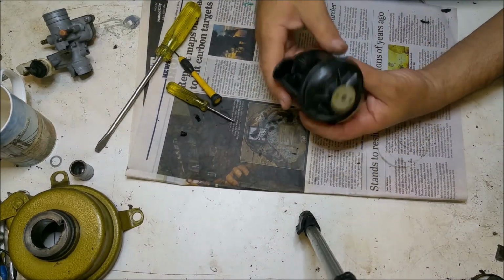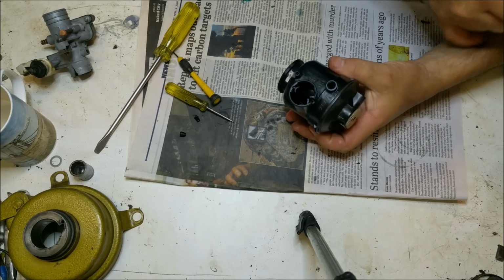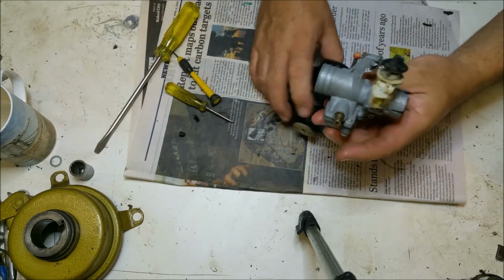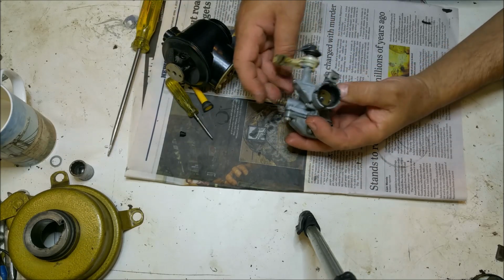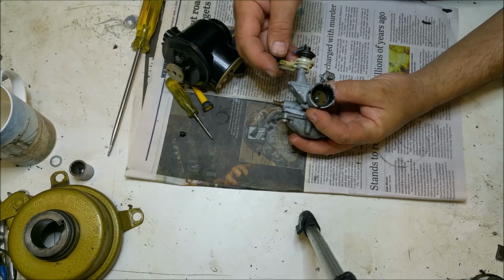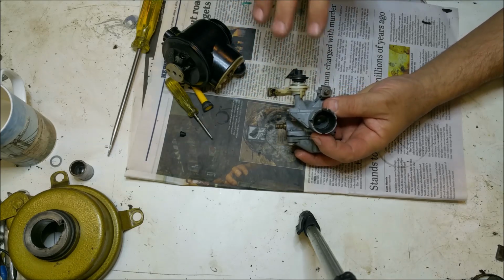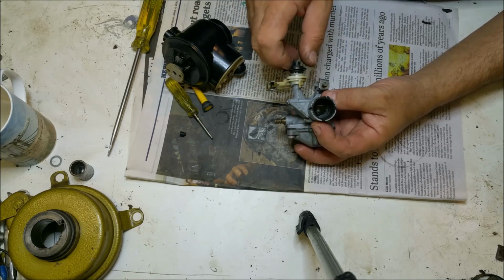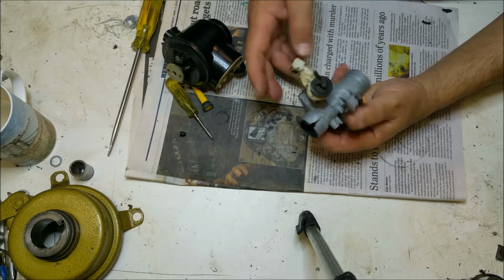Right. Carburetors. This is either an LM or a G4. LM stands for late model. G4 is the model after the G3, which is this one. The configuration of this is side draft, and it uses a butterfly. And the governor is a vane, like a sail that sits on top, that the fan air pressure can close off independent of where the throttle is. And that's how they're governed.